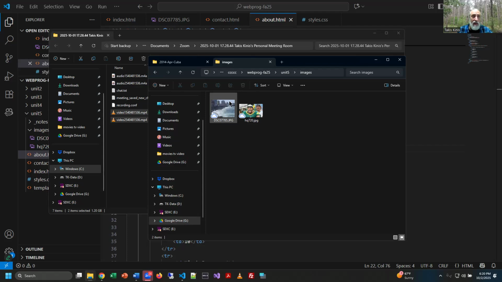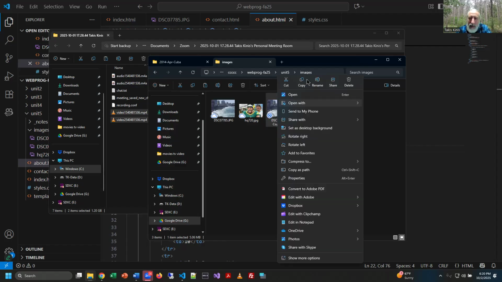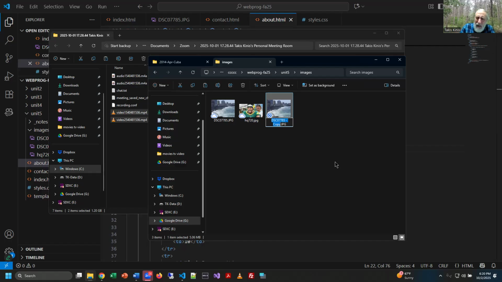So here's what I recommend that you do. You take the photograph, and maybe it's good practice to just make a copy of it, right? And then maybe rename it. And this one's got uppercase letters for the JPEG. I don't know why. So I'm just going to say Havana JPEG. It's the same photograph, still the same size, right? Still the same dimensions. But now I'm going to right click it.